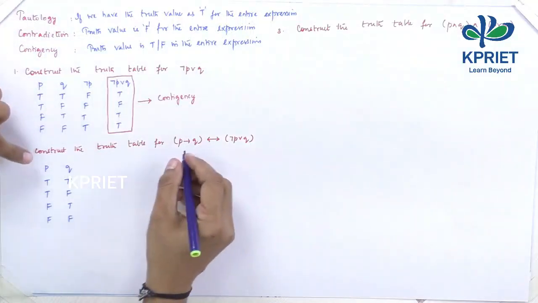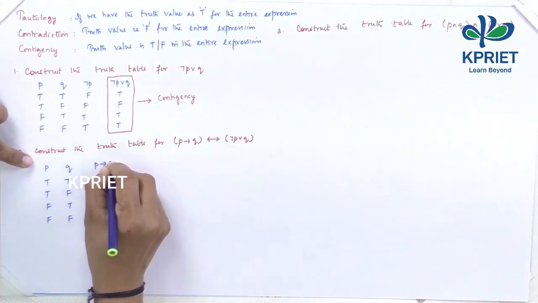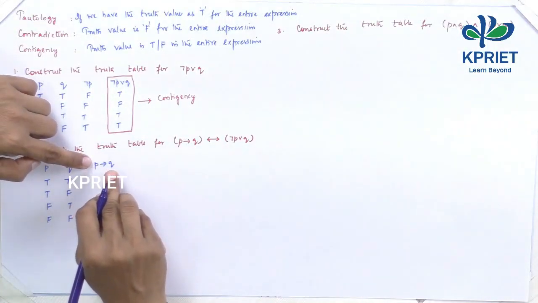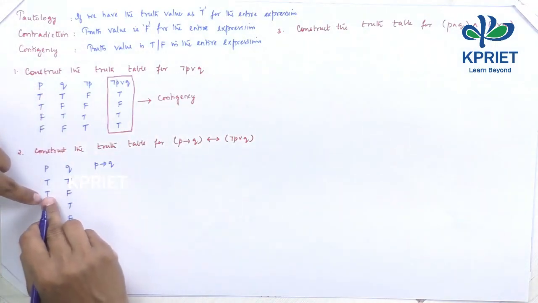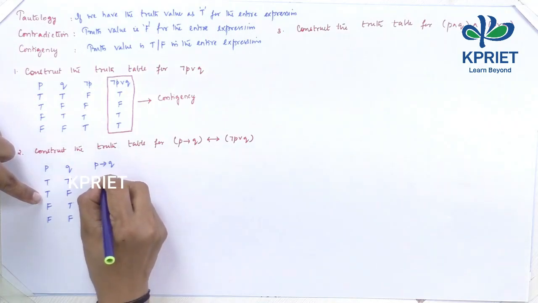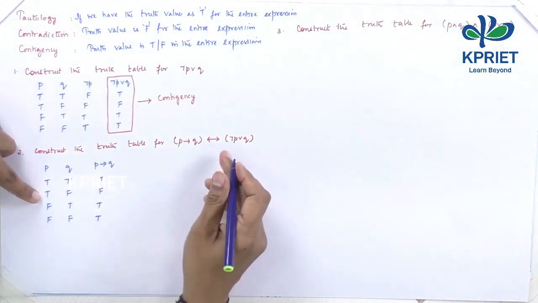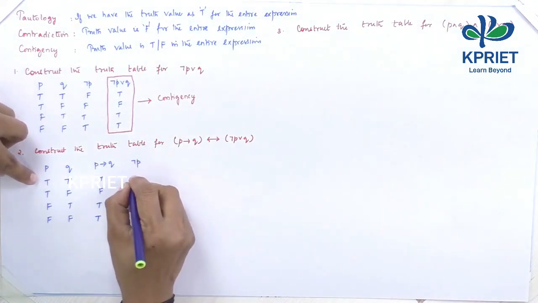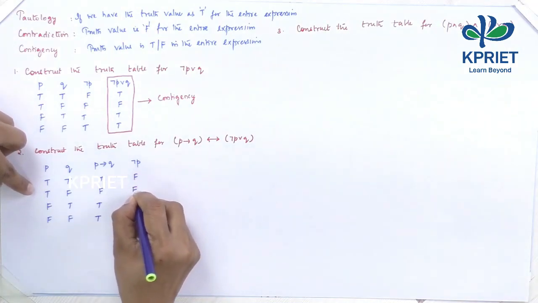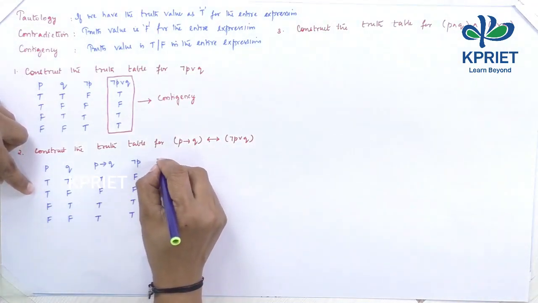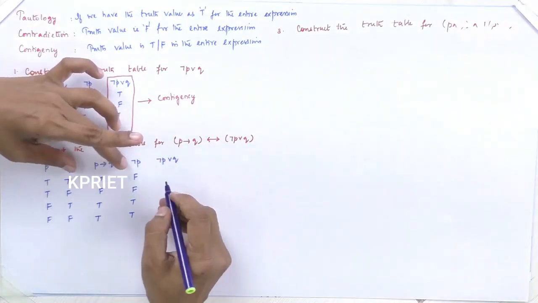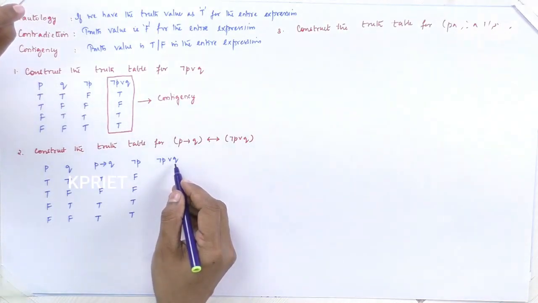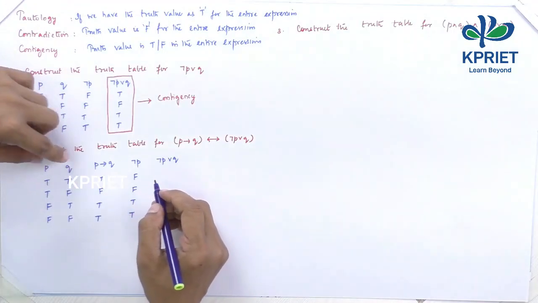So now what are the terms we have, you will have to find, that is P conditional Q. P conditional Q, how do we have the truth value for this statement? If P is T, Q is F, the resultant will be F. Elsewhere it will be only T, right. And next I have negate P. So negate P, here I should have the truth value for that. This is F, F, T, T. Next is negate P or Q. So the truth value of this, it will be when both negate P and Q have a truth value as F, the net resultant will be F. I'll have to find out.